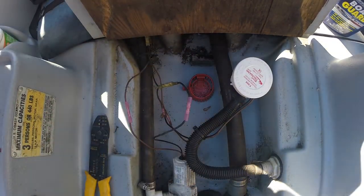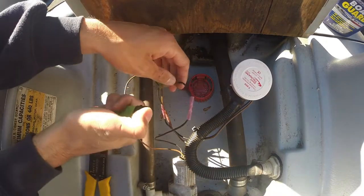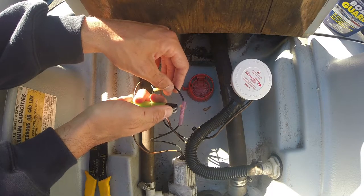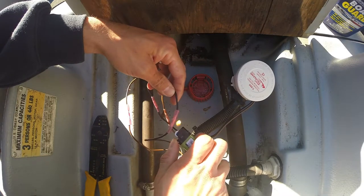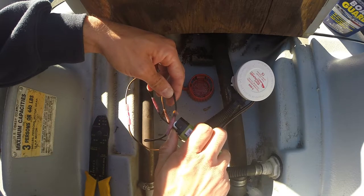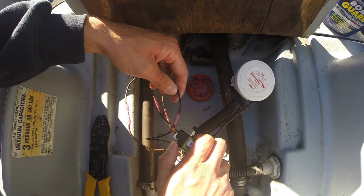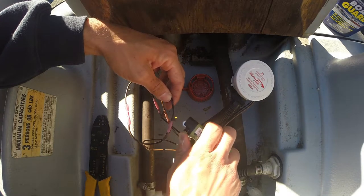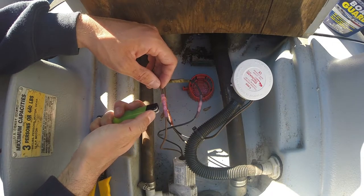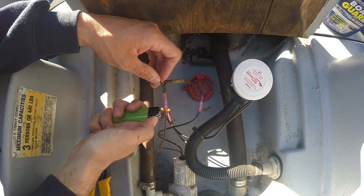Let's make sure it works. Bilge pump. Oh yeah. Now we're gonna heat up the heat shrink. Give it that watertight seal. Do the brown wire now. Have this 10-year-old boat functioning like brand new soon.